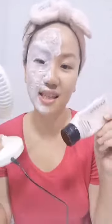Yeah, and the Refine microdermabrasion is amazing because its function is really to clean the pores, right? But by applying it on, somehow it has the ability to tone the face and it tightens it. So it's really very effective. After washing it, you will see that your pores were all closed.